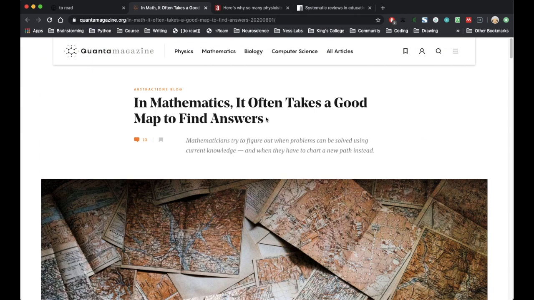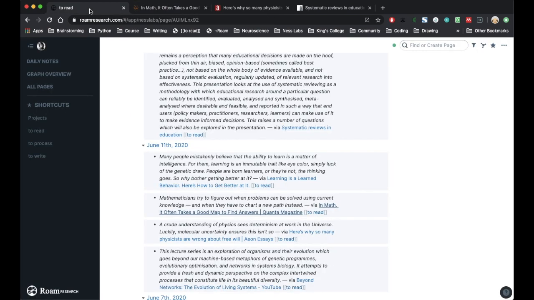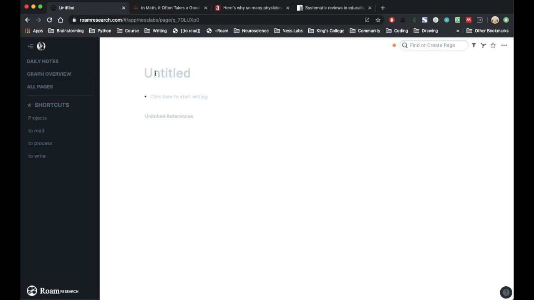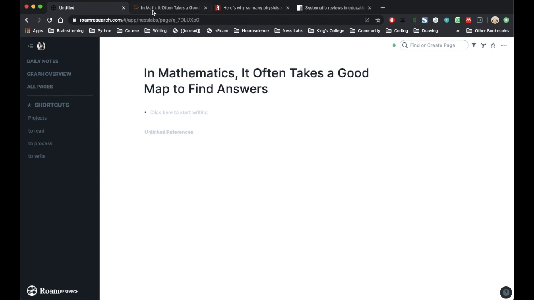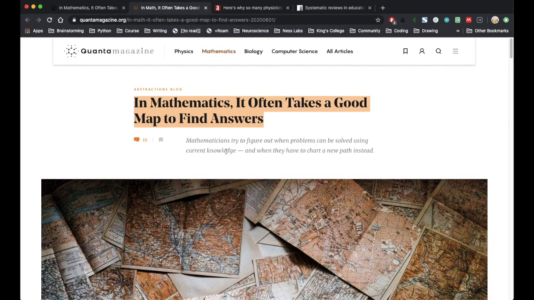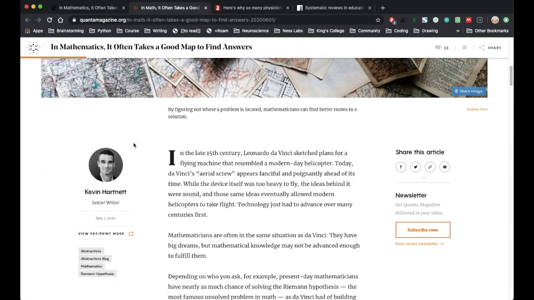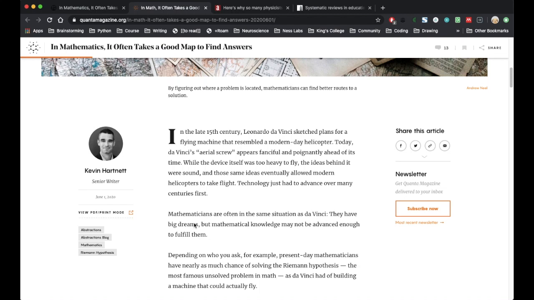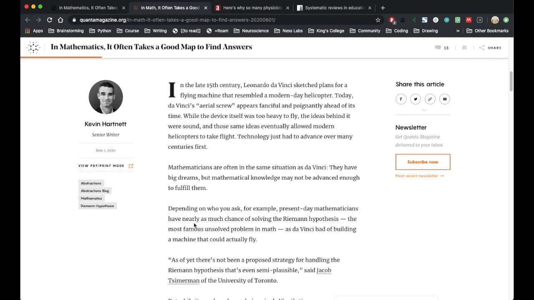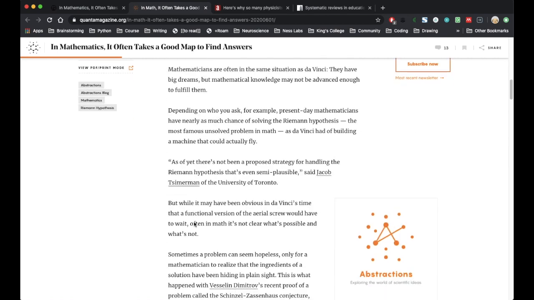So the first thing I'm going to do is that for this, and this is where I'm going to be taking my notes. I know lots of people are putting lots of meta information in there, but I don't find it that useful personally.